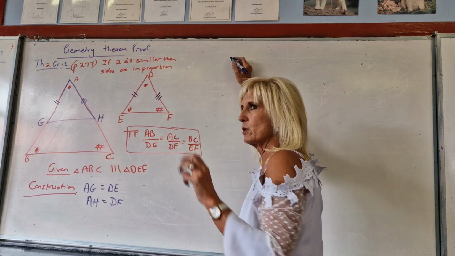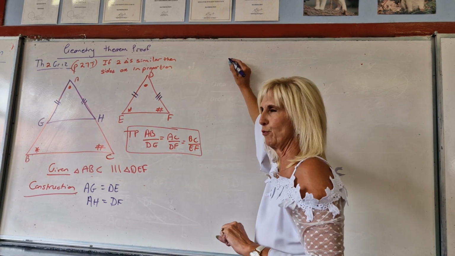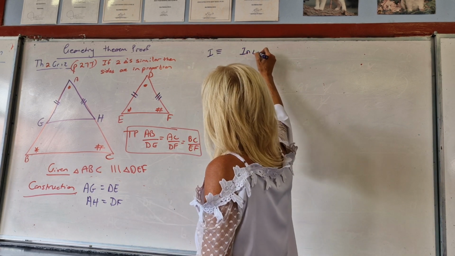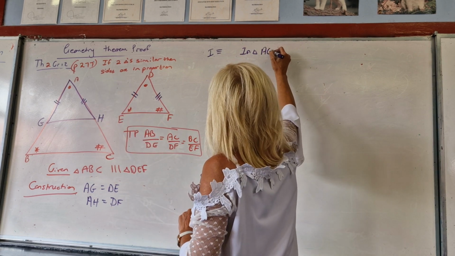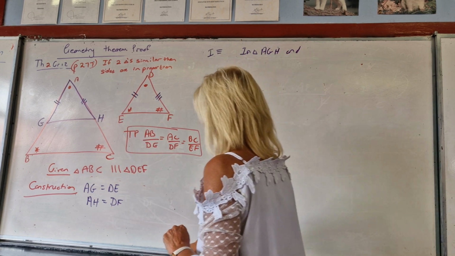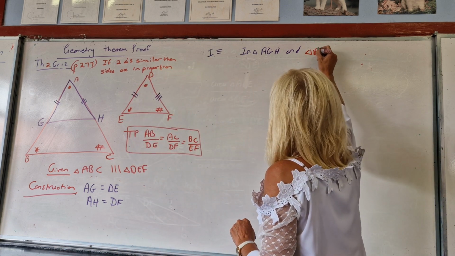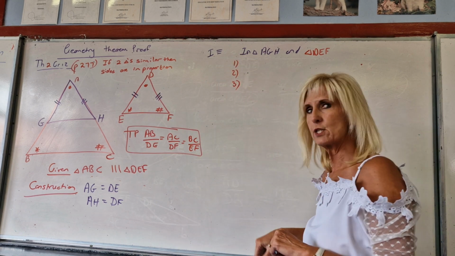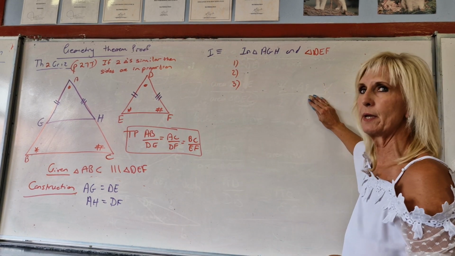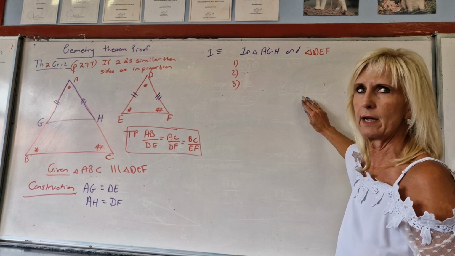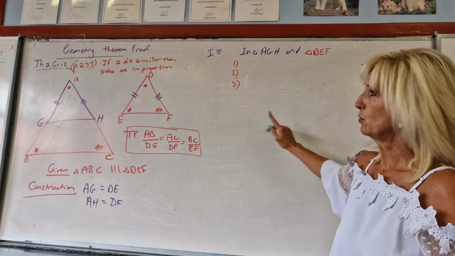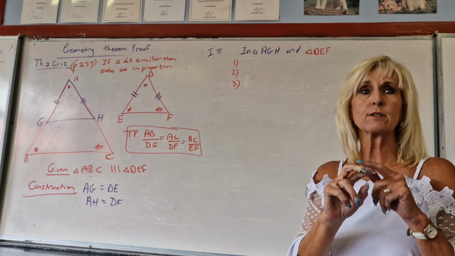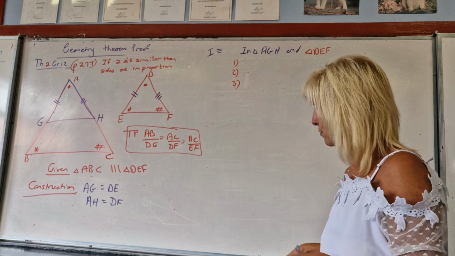Now, there's going to be three parts of this whole proof. First part is going to be the congruency. You're going to say in triangle AGH and triangle DEF. Look familiar? Because that's the way that you do congruency. And the reason must be side, side, side, side, angle, side, or right angle side, which is not this case. What is the reason? It's two sides and the included angle, so it's going to be side, angle, side. Now we're going to write that.